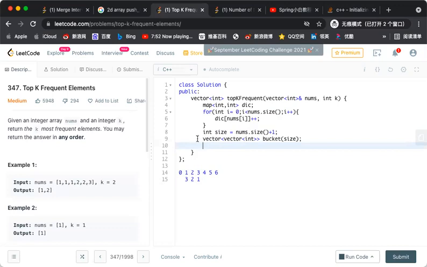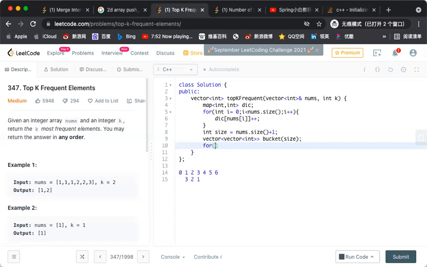After we have an empty bucket, what we need to do next is put the elements into the bucket according to their frequency index.